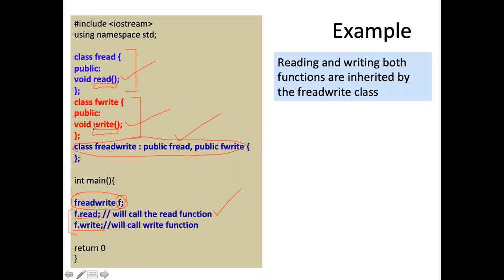ठीक है, so that's like one way of doing it. आप इसको separately fread fwrite के अंदर आप लिख दें, लेकिन then again this would be a repetition of code in fread class and fwrite class, क्योंकि opening a file again is a standard process, right? So what can you do in this particular case?